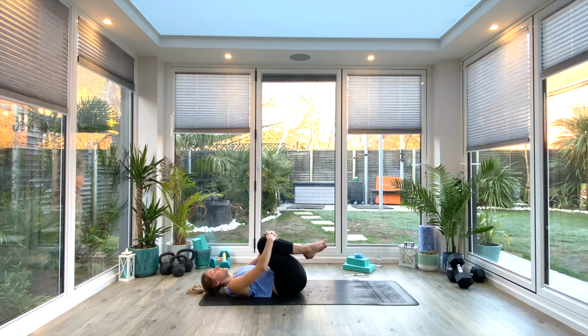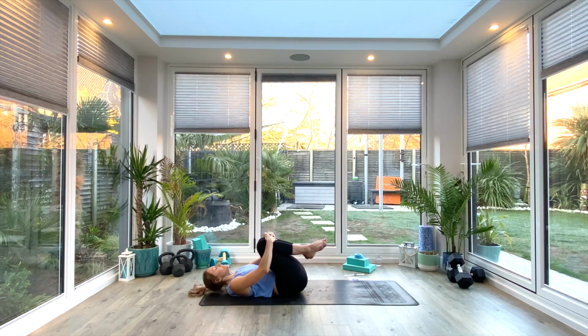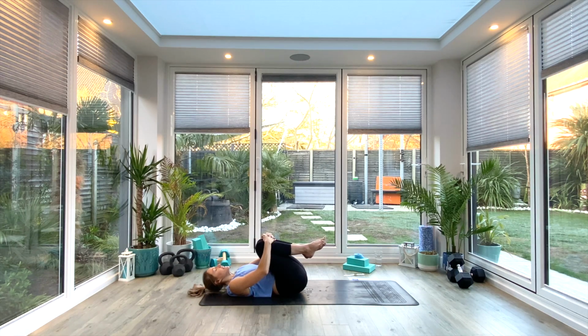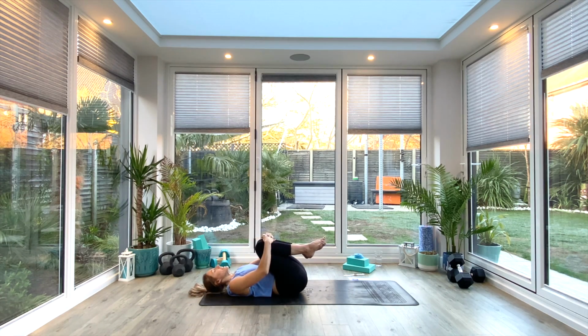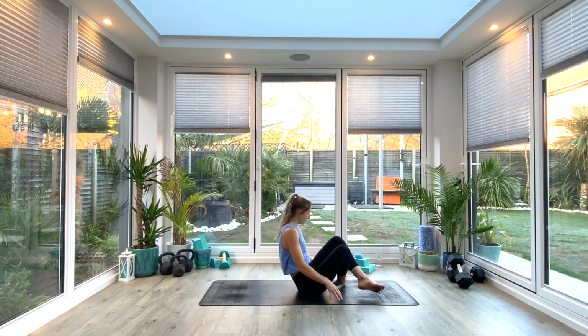with both arms, inhale, nose to knees. Exhale, release. 2 more, inhale, nose to knees. Exhale, release. Last one, inhale, nose to knees. Exhale, release. From here, just slowly make your way all the way up to seated.